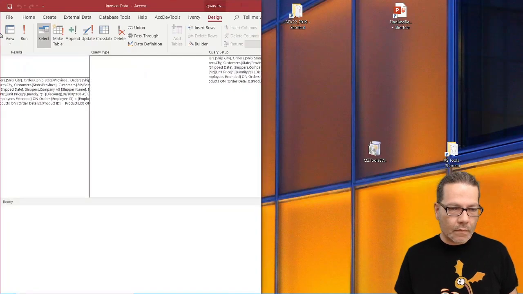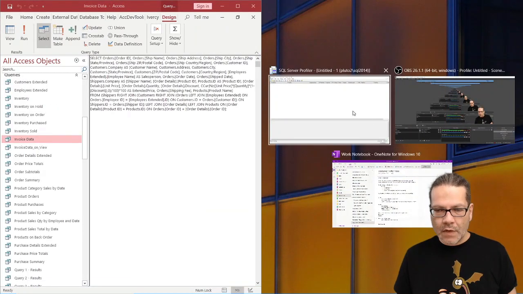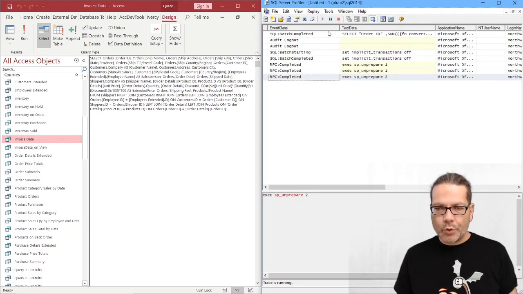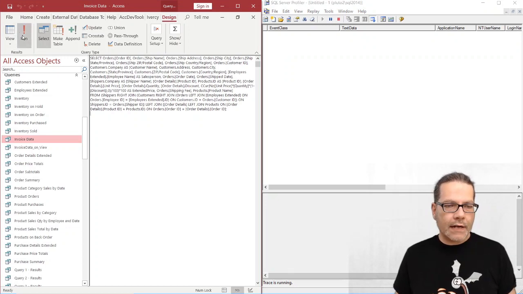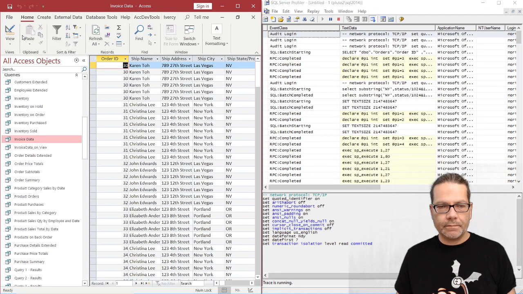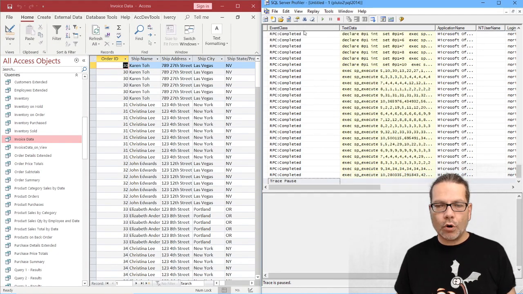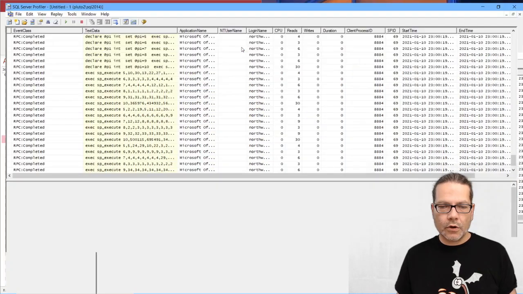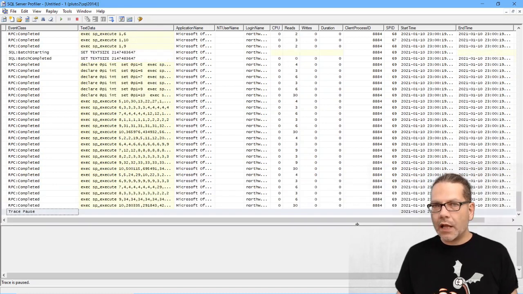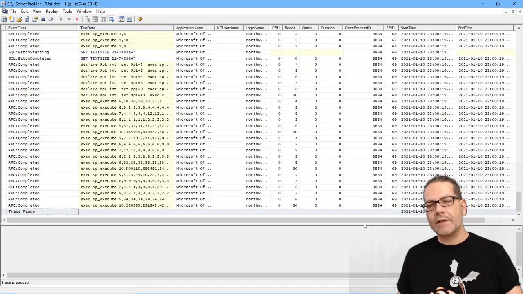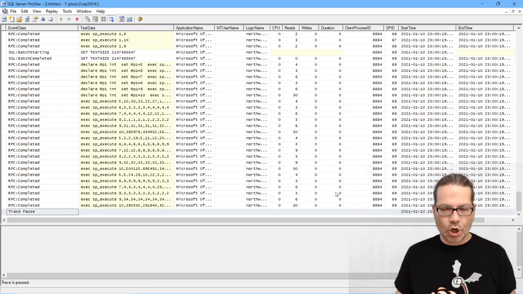But it isn't. So we clear this once again, and now we run this query. Let's hit pause here and go over to SQL Server. You see, it's not like SQL Server got 1 SQL statement, but it got a lot.